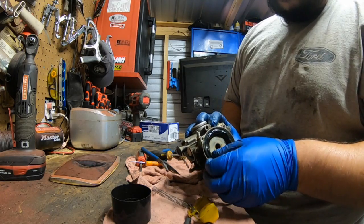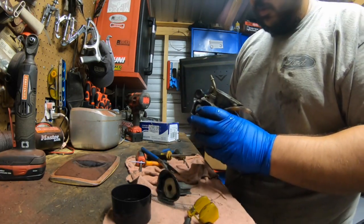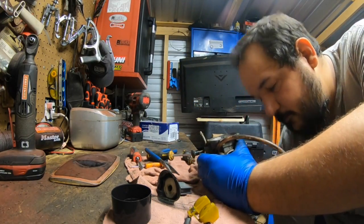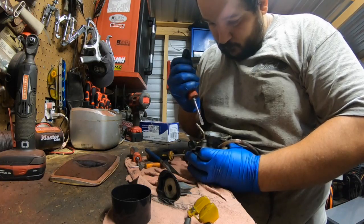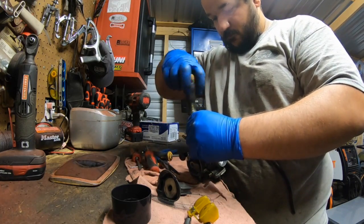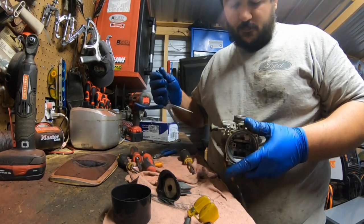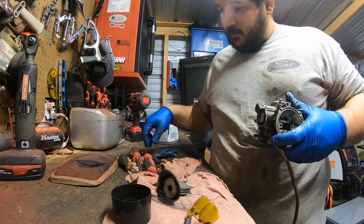Sometimes they'll swell really bad. They won't sit in there. And when you hit the gas on the machine, it won't rev right. It'll sound god awful. There's actually another jet in there. Okay, there's that. And then one more, we're just gonna go ahead and remove the choke. Yeah, let's see if I get it with the baby channel locks.